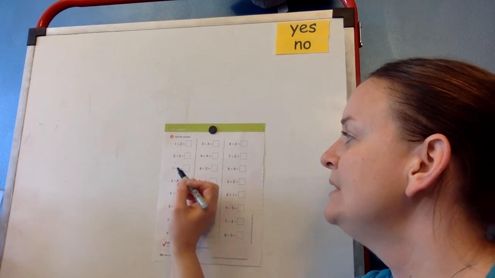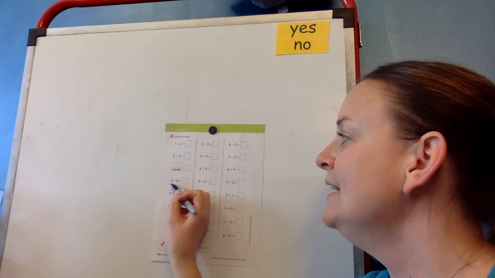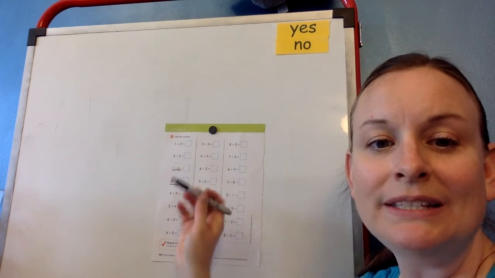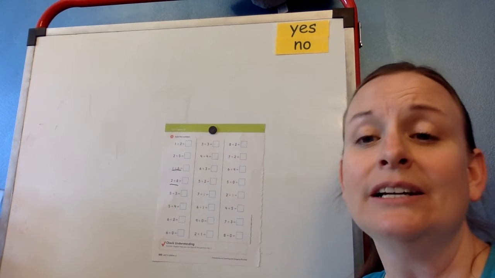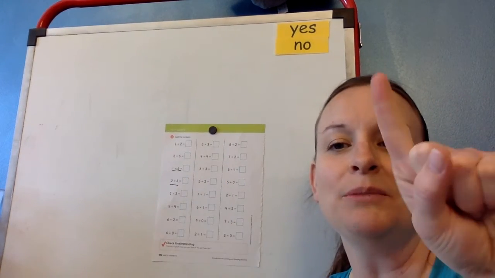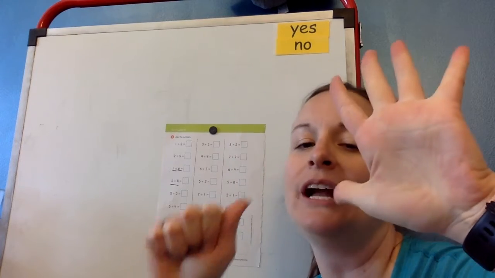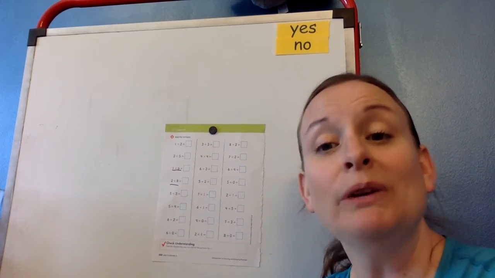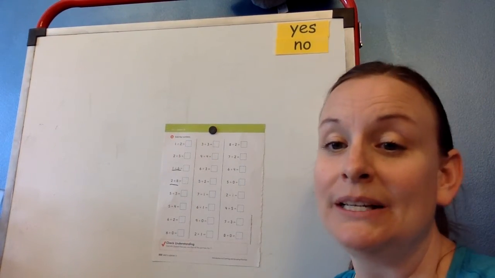Now remember, when you see ones like these right here, when it says one plus six, it is easier to put up six fingers and then add one more than it is to put up one finger and then try to add six more. So it's okay to start with whichever number is bigger.